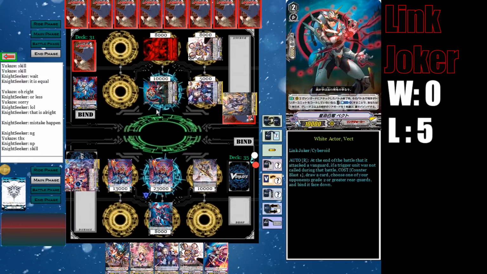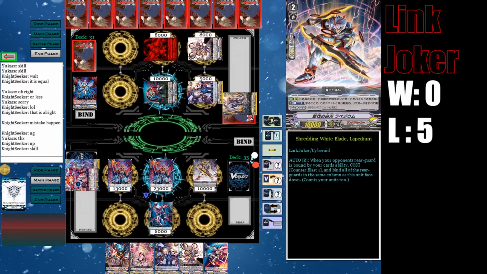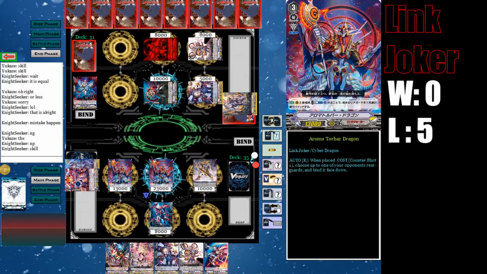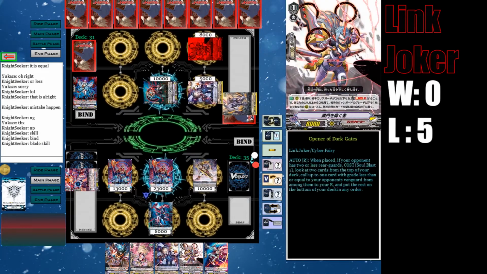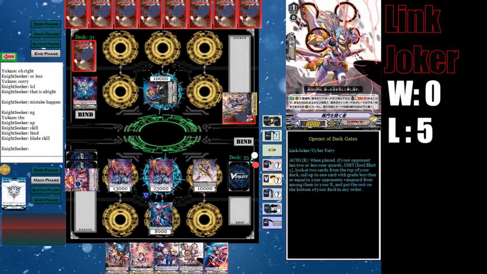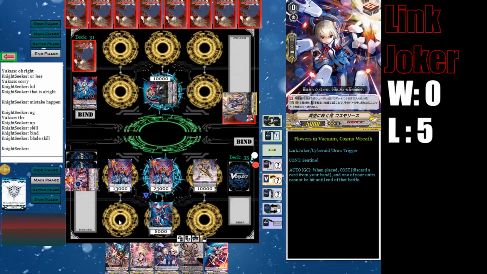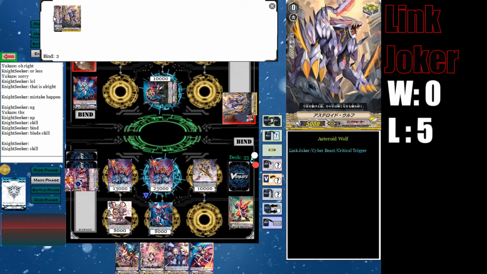Skill. Still cannot believe it's counterblast 1. I thought it was 2. Oh. Yeah, like choose up to one of your opponent's rear guards and bind your face now. Bind? Okay. Okay. Blade skill. Do I want to really call a unit? Yeah. Last skill. Counterblast 1, 2. And call this.